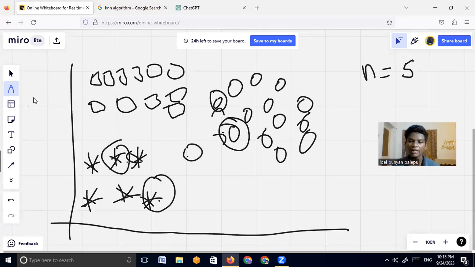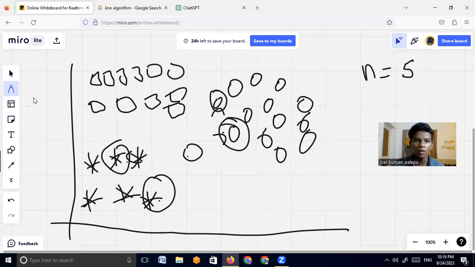Now we have drawn it in 2 dimensions just for the simplicity of visualization. You could have this vector be as high dimensional as possible, and you could just use a simple for loop to go through all the points with respect to the current point, find the distances from the current point to every point, and maybe just sort them out and do that. So you can do that.